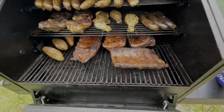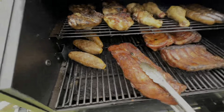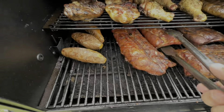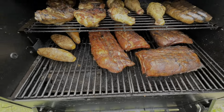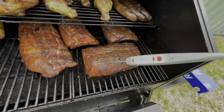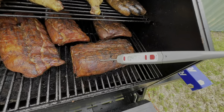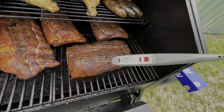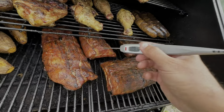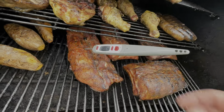One hour later — yeah, those are looking good. I definitely got the color going on that we're looking for. This is purely out of curiosity; I normally don't even stick a thermometer in them — I just wrap them when they get about the color I want. They're going to land about 160°F thereabouts. That one might be a touch more, it's definitely a whole lot more tender. The ones further back are almost done right now.